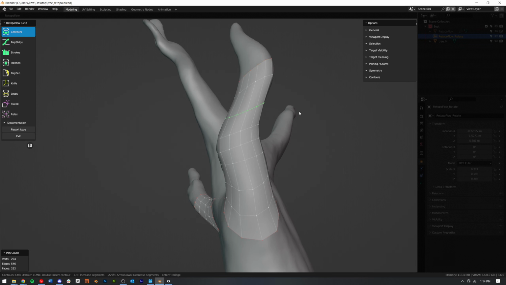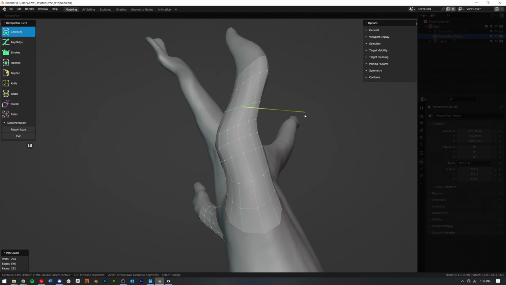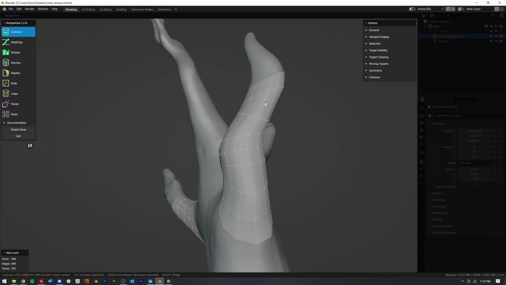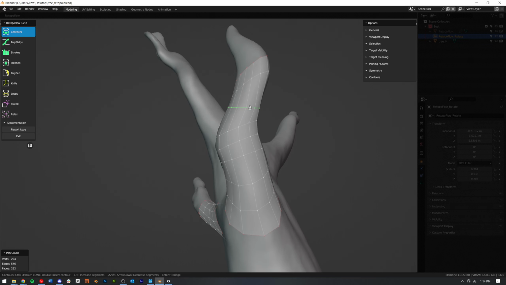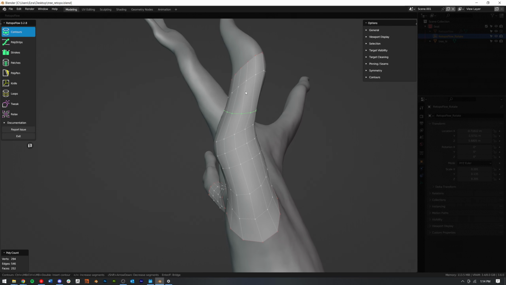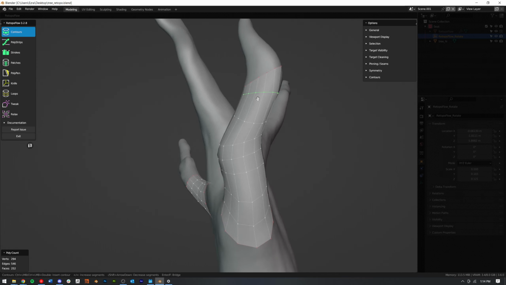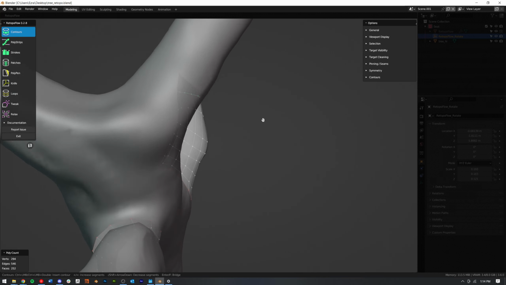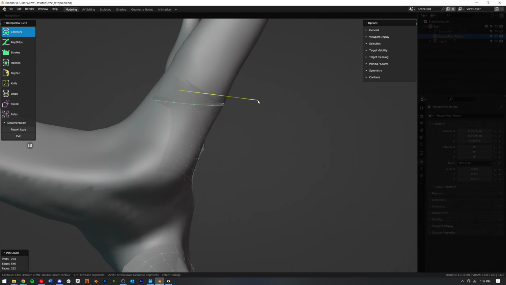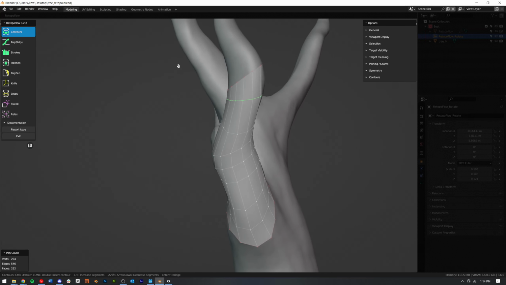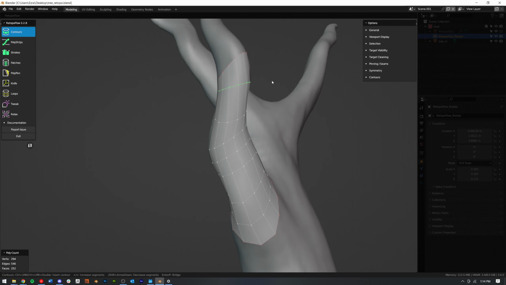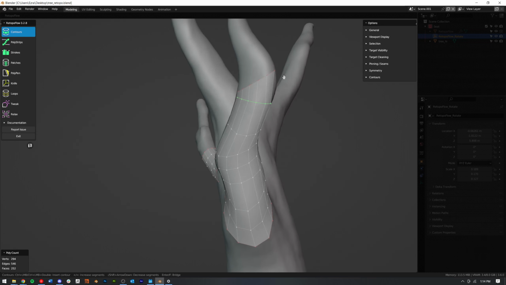So I can go back over here, Shift R, and what I'm trying to do here is reposition, reorient these edge loops so that they are perpendicular to the direction of the branch. So do the same thing here, start to tweak that. You can go from all different angles. Oops, that's not good. Let's try it right here. That should work. Here we go.